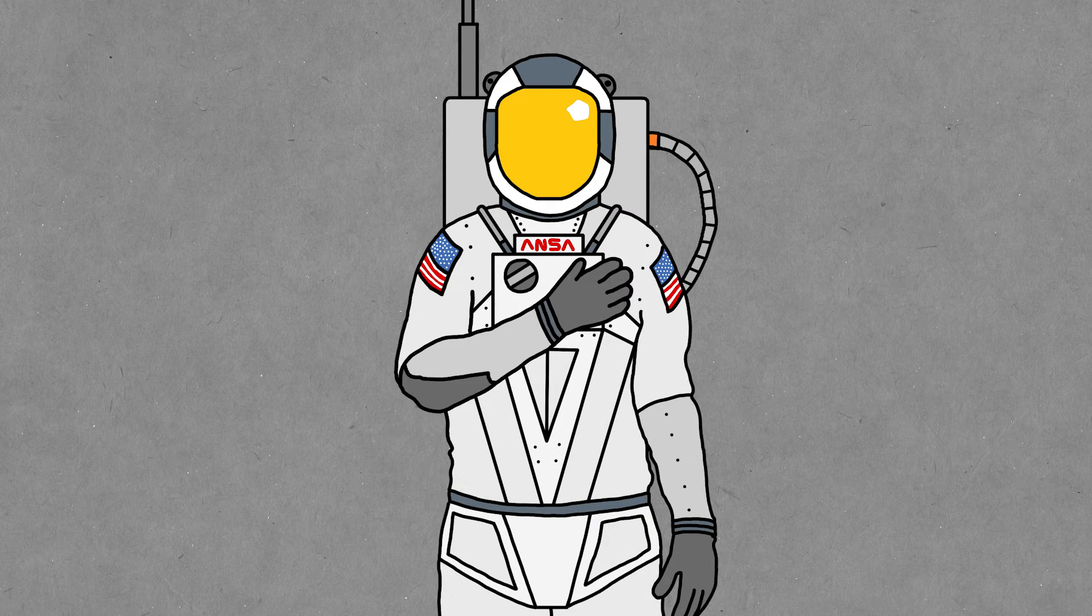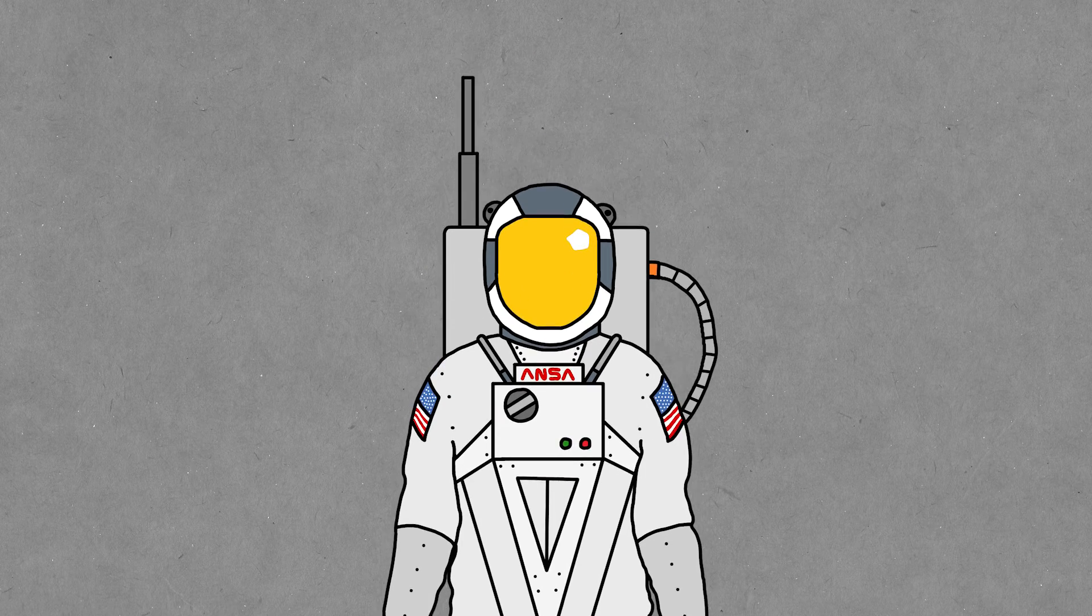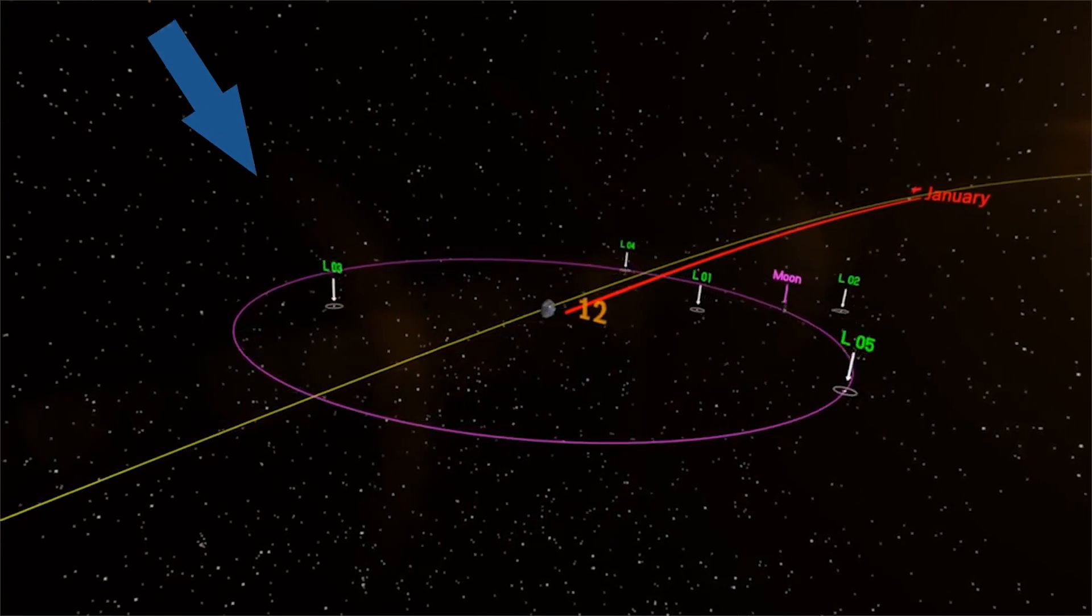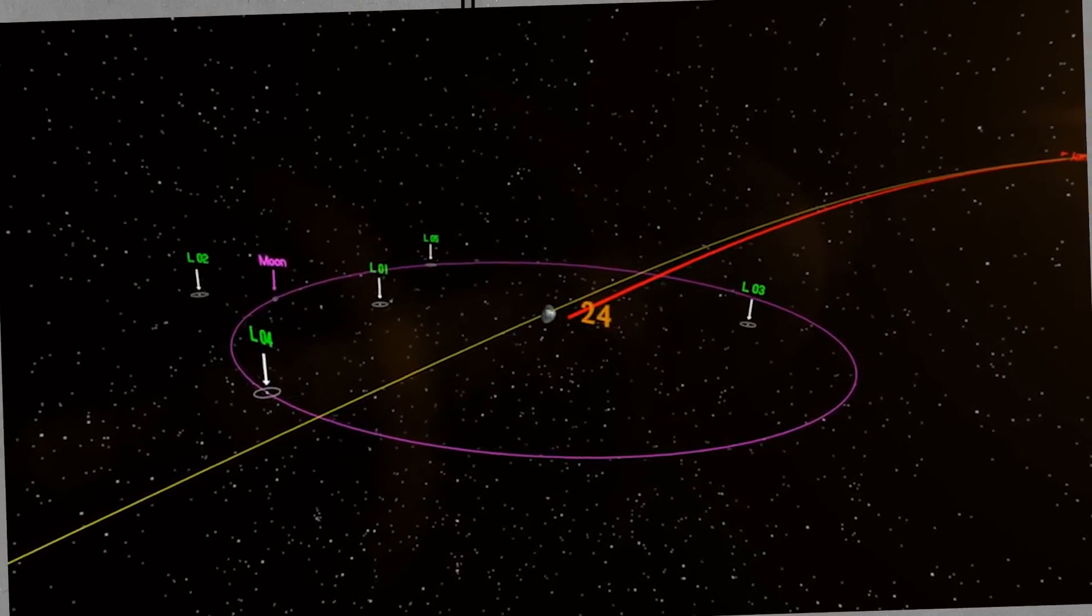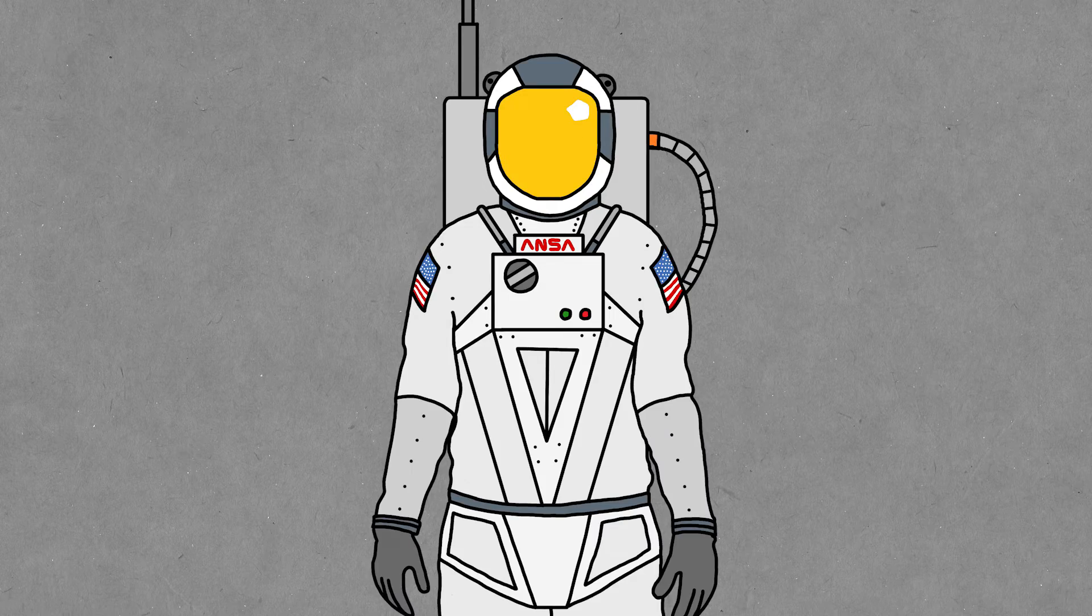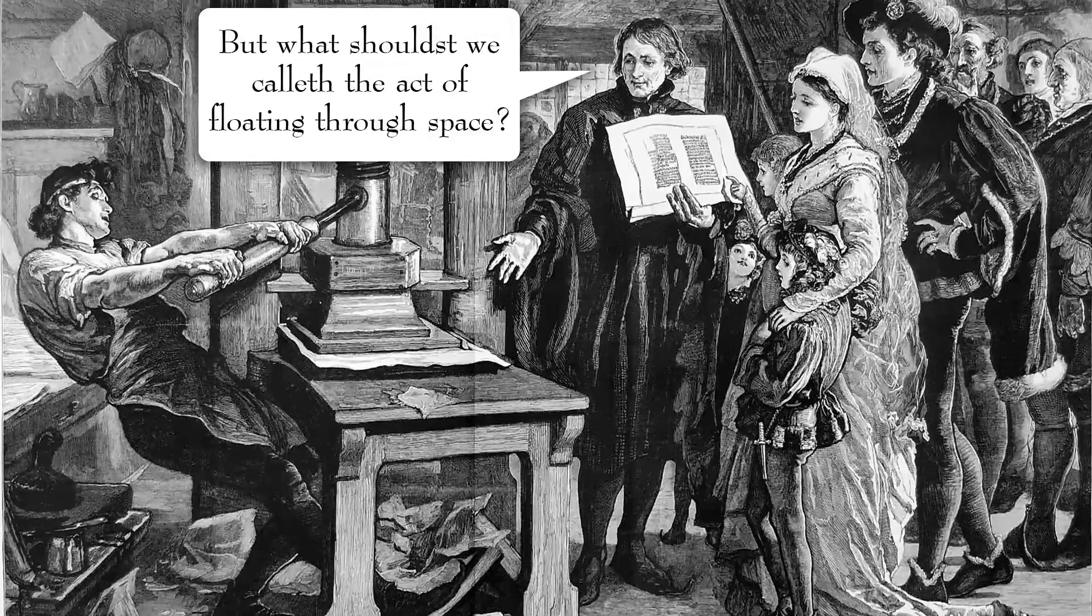But to be honest, I can't think of a good word to describe this feeling. The best I've come up with is just calling it falling. But even that runs into some problems if you're in deep space or a Lagrange point. Maybe the only truly accurate word I can think of is groundlessness. But that also means based on no facts, so that opens up a whole new can of worms. English really was not made with space in mind, was it?